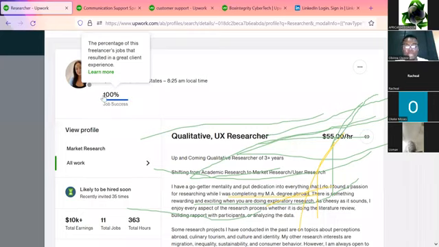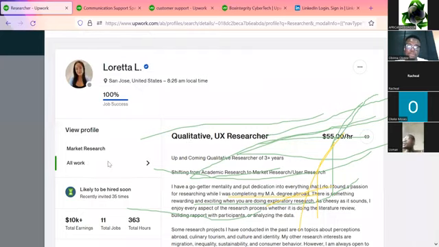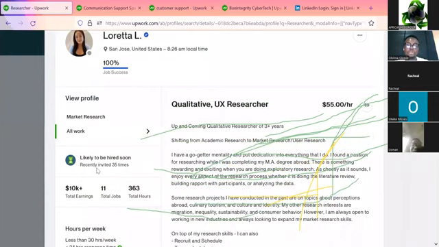If you get something like this, there are chances that every week you will have a job to do. You will have something like this. If you look at my mouse, you will see that she's likely to be hired soon. She was recently invited 35 times, and that is in a week. Because sometimes in a day, I can get up to 4 invites, and I look at the job, I don't like it, I don't do it, I don't bid, I ignore it. But this is what this will do for you. It will make people hire you often.